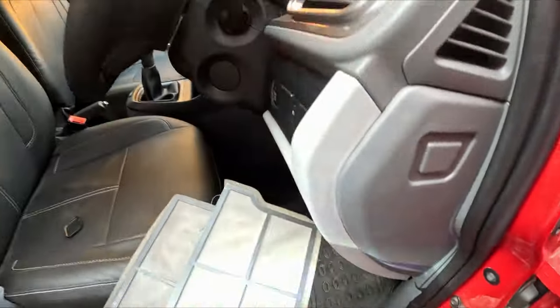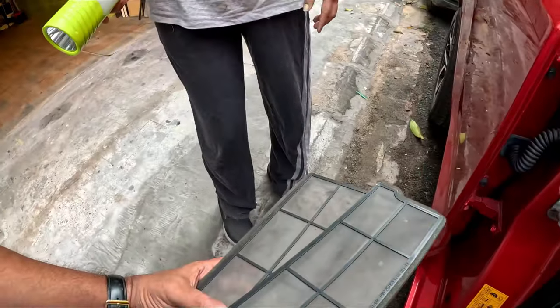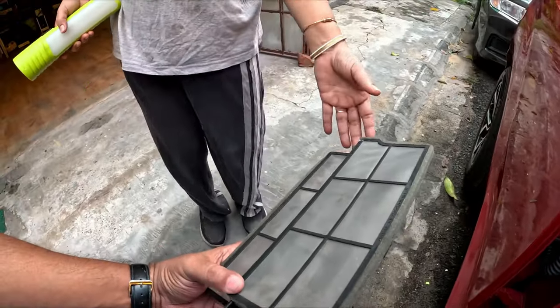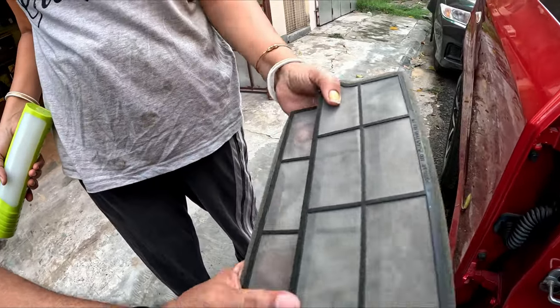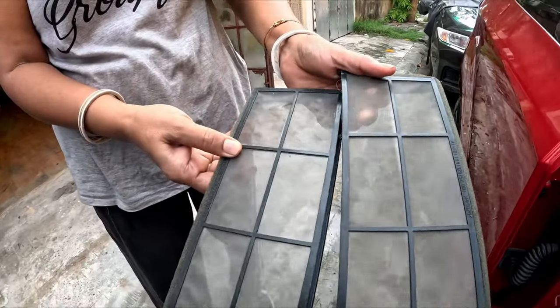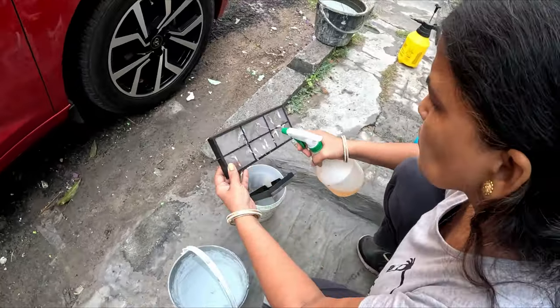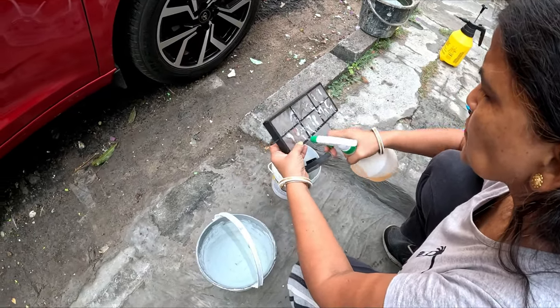Now we'll wash them in soapy water. It's quite dirty. And these are reusable filters, so you need to wash them and reinstall them. Now I will clean the AC filters with shampoo water.